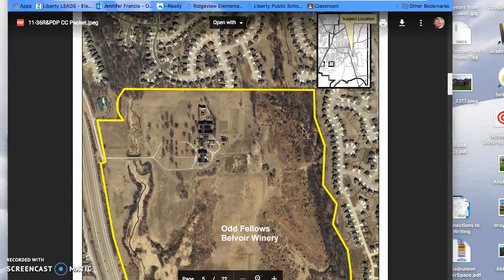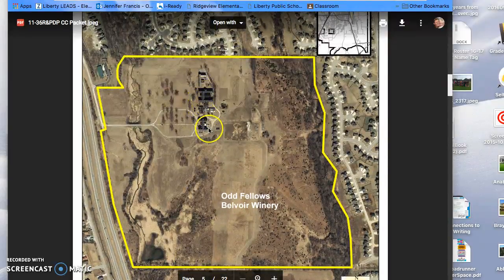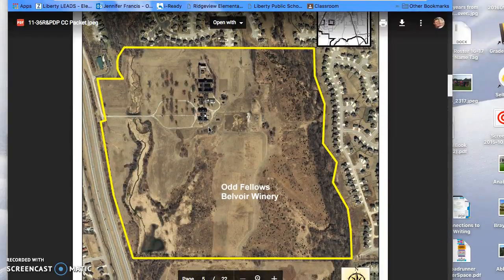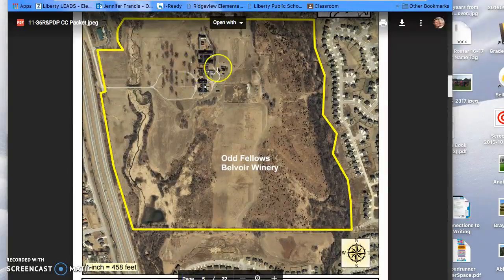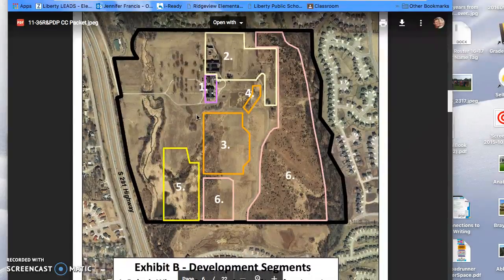Down here at the bottom, they have outlined the vicinity map. So you've seen this on Google Earth, but here are the buildings that already exist and the buildings that will remain. Here are the roads or the drives that have already been built into the property, but you would be responsible for whatever you plan with your neighborhood, what needs to be included here with this area of the property. And then what would you propose with the buildings, the historic buildings that remain? What should happen with those buildings? Now, demolition is not a choice because they are historic sites, so they would have to be implemented in some way into your plan.